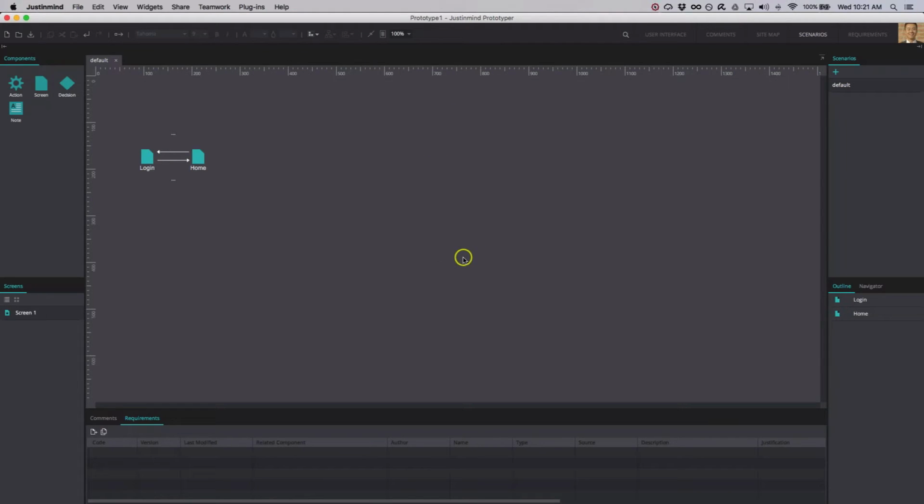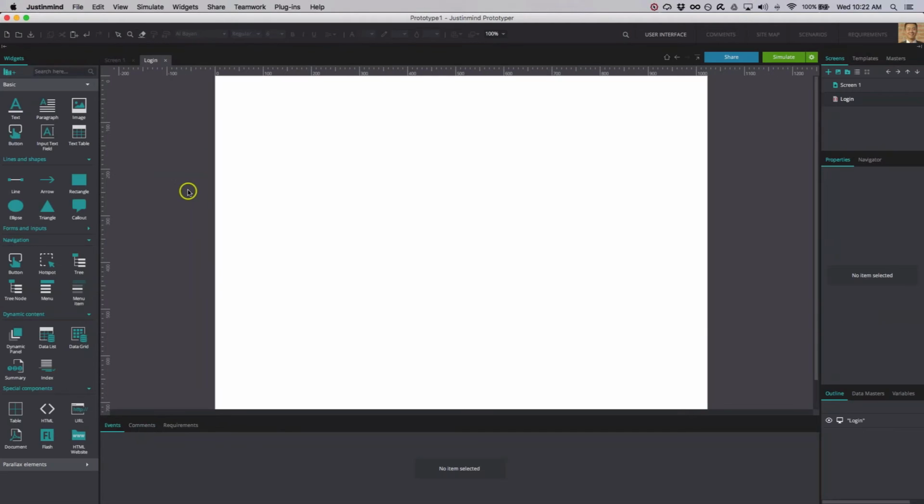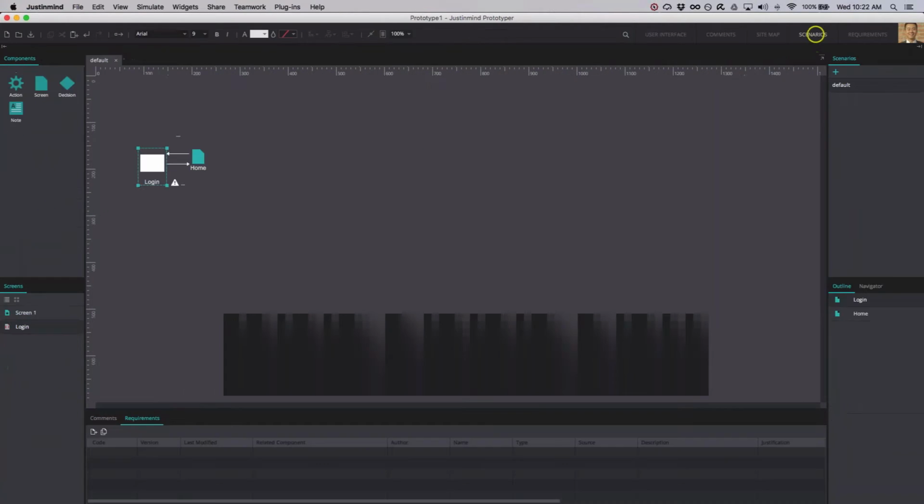From here, maybe what you want to do is start creating the first wireframe. So once you have this built out, however complex or simple as you like, one way to do that is to right-click and say Create also in UI, User Interface. And that will create the slate for you. And if you jump back to the Scenarios tab, you can see there's a preview of the screen that you just created. Of course, there's nothing there because we haven't done anything.